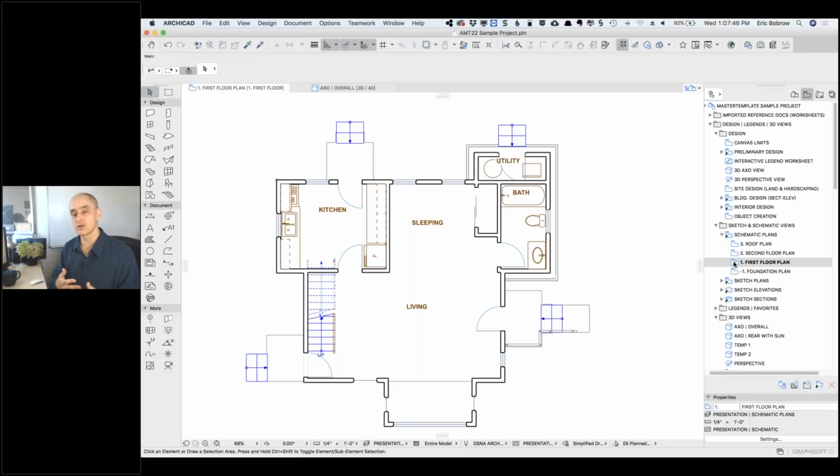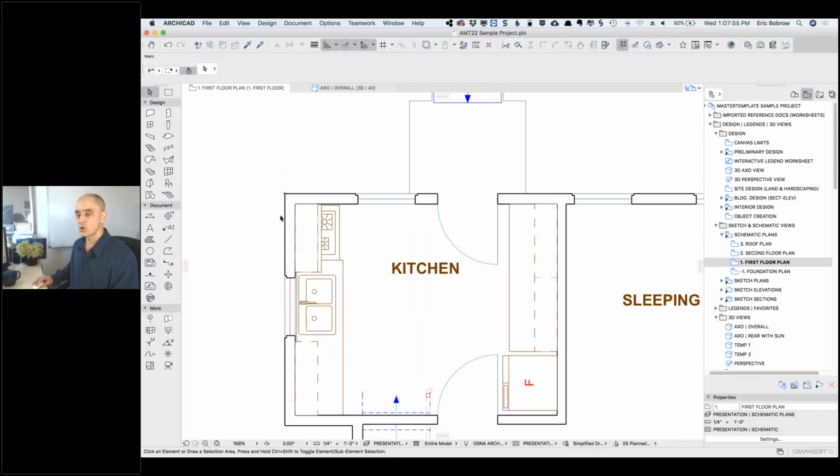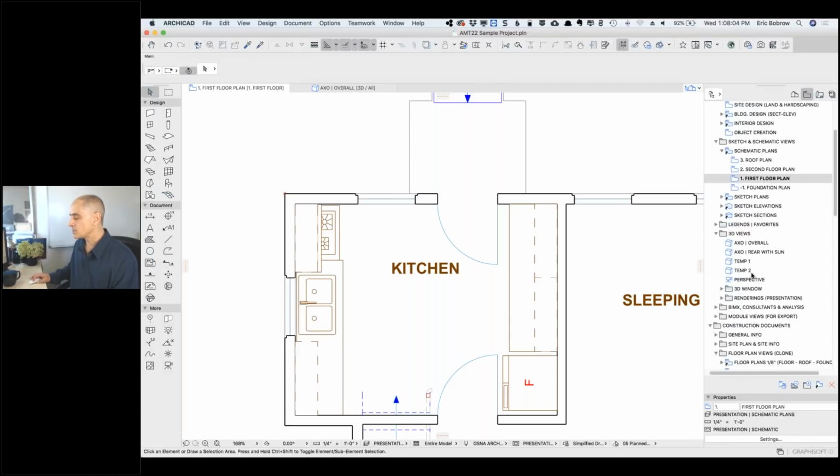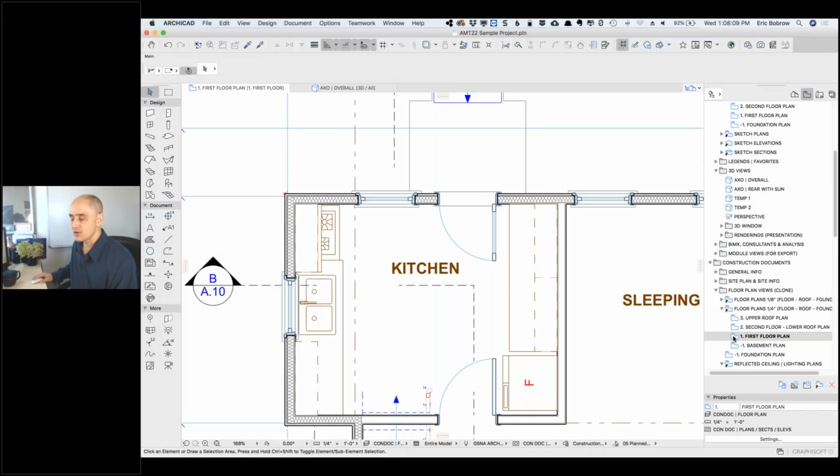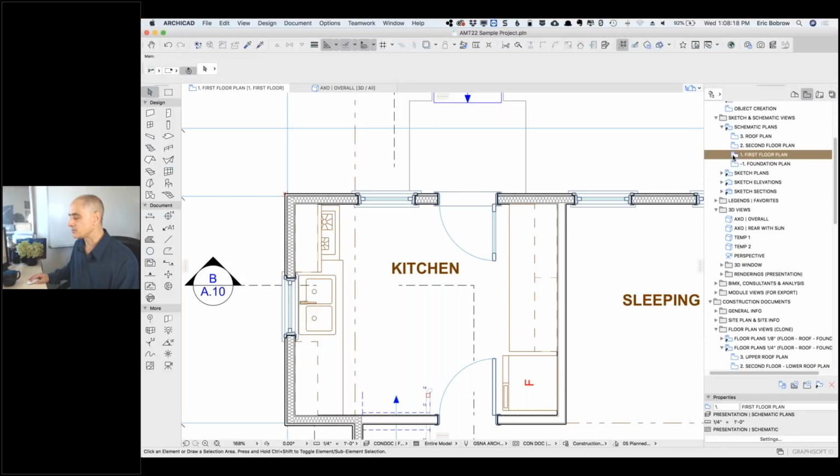We've turned off certain layers using a different layer combination, so we're not seeing the grid lines and the section markers, etc. But if we zoom in on an area here, we're going to see that the walls are now shown in a very simplified fashion. The windows and doors very simplified. So this is a schematic view, and if we compare it to our floor plan view, we'll see that it is exactly the same model. It just has to do with turning off certain elements in the layers and changing the style of the elements here in the schematic format.